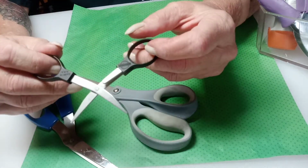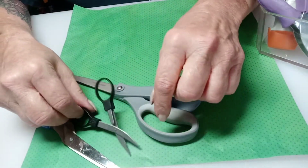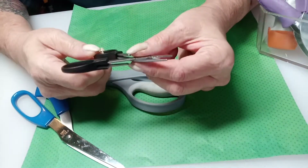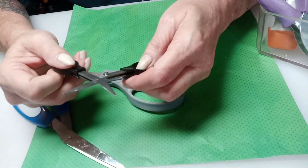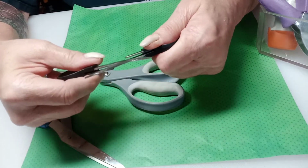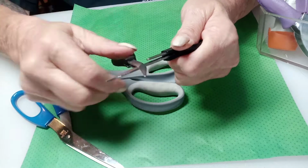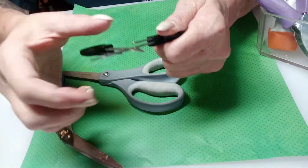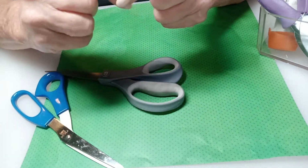When you use that, you want to set your scissors up in some way so that they will drain overnight, so that no oil will be left in there. Otherwise, if you don't get all that oil out, then when you go to use them, you're going to get the little grease look on your papers and ribbons and such. So you can definitely oil them, and it'll help. But be aware, just make sure that you wipe them off really, really good whenever you use them.